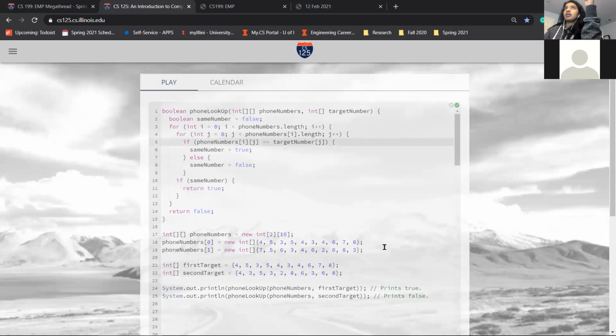You want to check when the numbers are not equal to each other, because if you know that one number is not equal to the target number, then you know the entire phone number is wrong. Whereas if you know that this number and this number are equal to each other, that's good to know, but you still have to check all of the numbers. So that doesn't really help us to check if these two are the same at this point. Does that make sense?